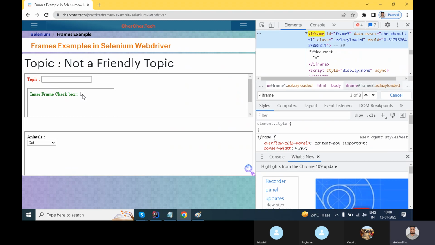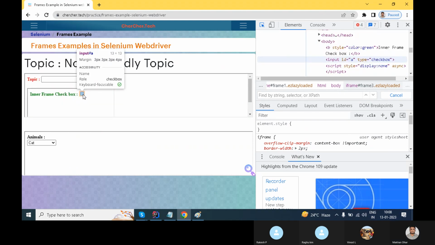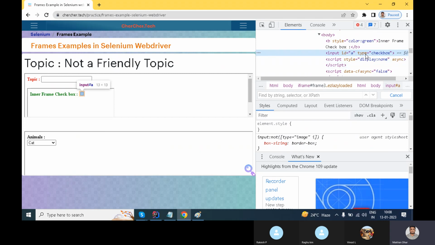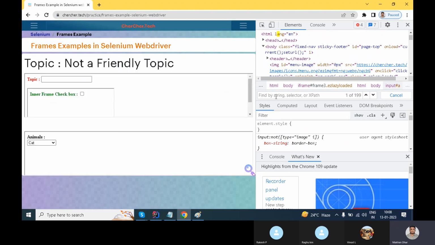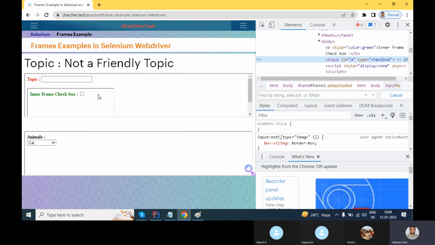Basically I have to first find the element. For example, this is my click. Here you see I have an ID, I have this attribute type, and ID is there. So let's check with the ID. Let me copy it and just find if I get it. There are a lot of matches anyway, but no worries, we'll go with the ID only.